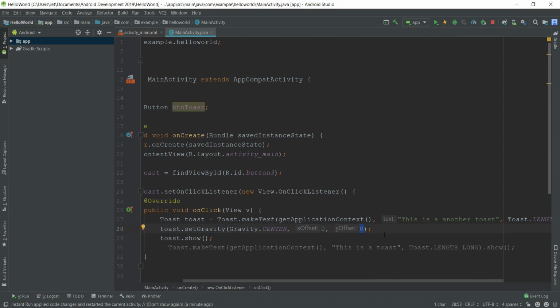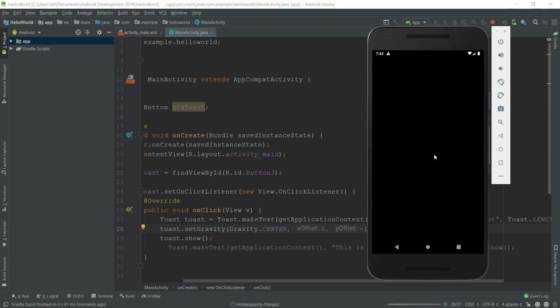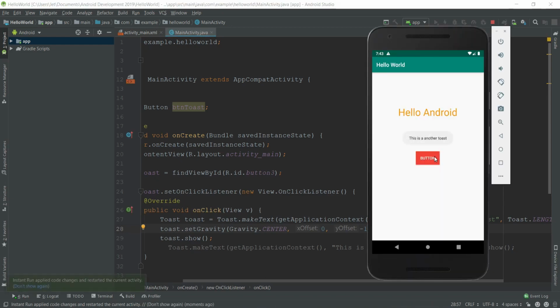Actually, it's very simple. I'm going to say negative 100. It means minus 100 toward the top. So it goes up a little bit.